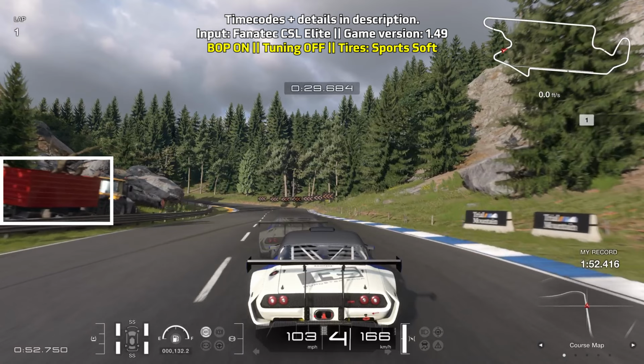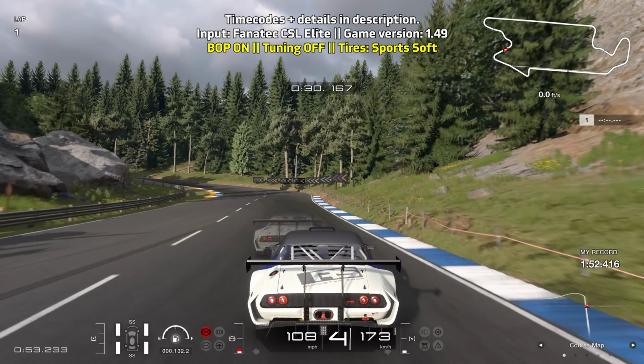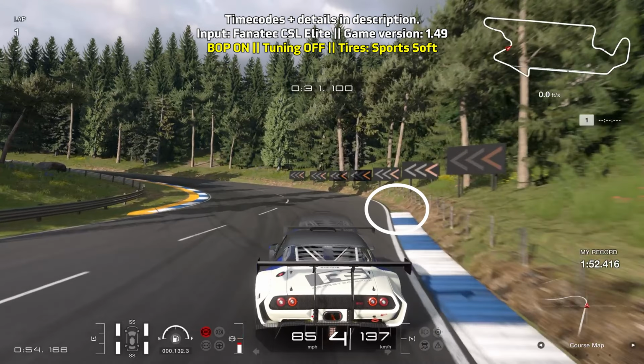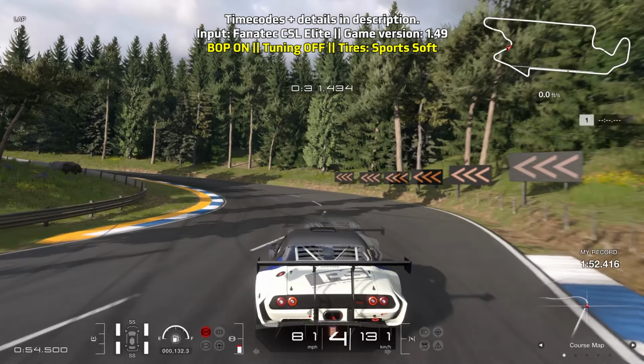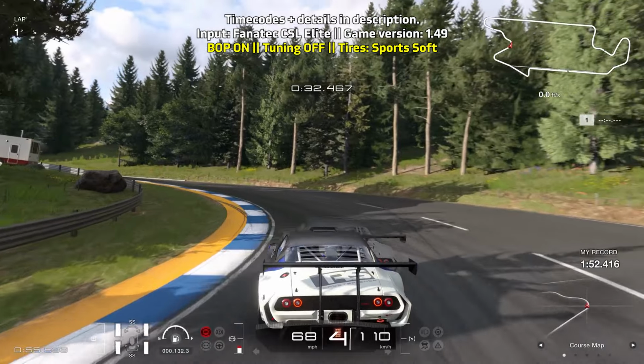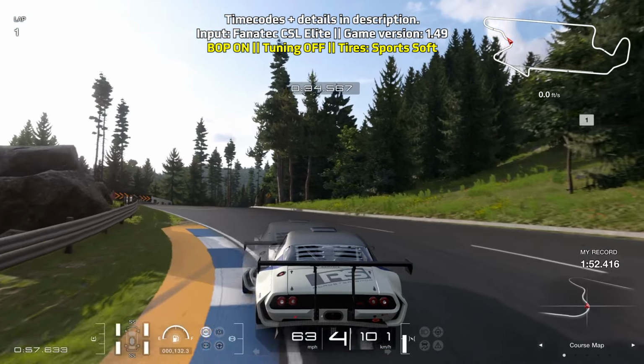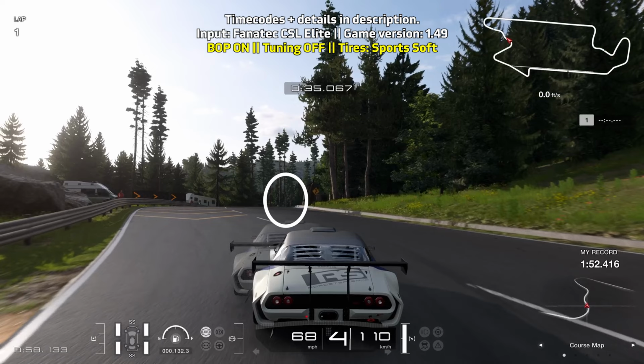Now shortly after you pass this trailer that's on the left, that's where you start to brake. So you can see right here, this is exactly where I start to brake, full braking power for a short moment, and you want to turn in before the curb on the right ends. So just ease off of the brakes as you're turning in, so doing a bit of trail braking, gradually getting on the throttle.